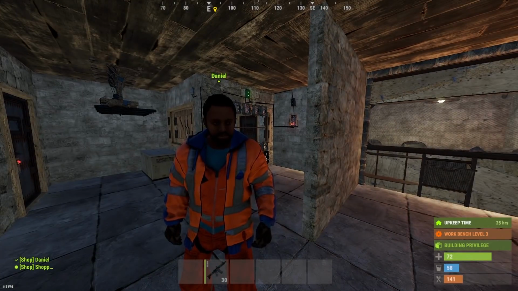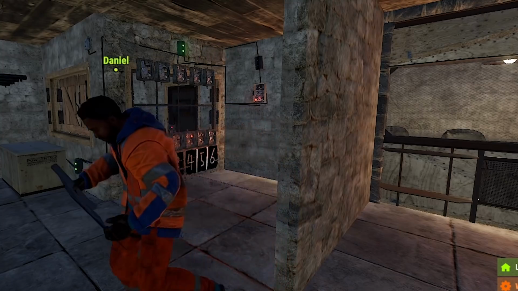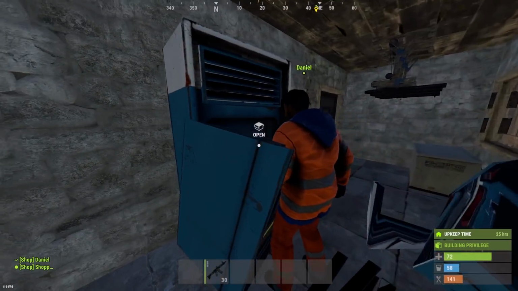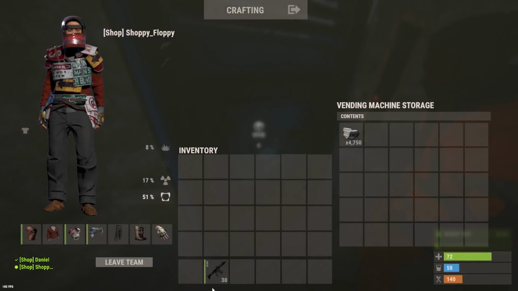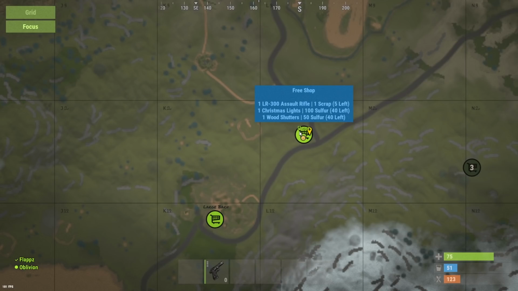How do we even get people to go to our shop? We put a vending machine there. We put a crap shop as our vending machine. Boom. So basically, we called the crap shop. I've got an LR. Just loads of shots. Why have you got like 80 shutters? We have the free shop which sells LRs, Christmas lights, and wood shutters.